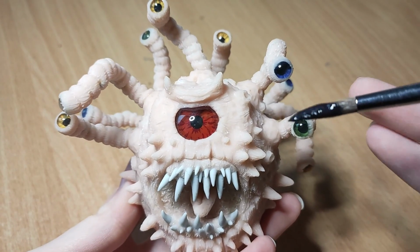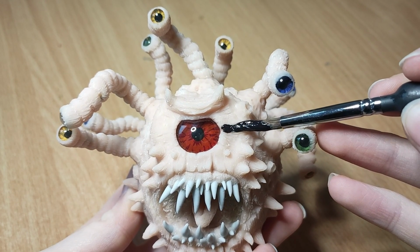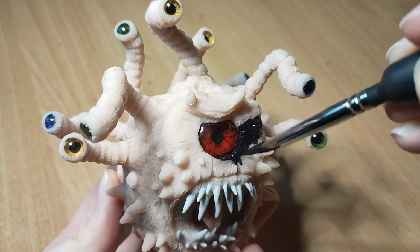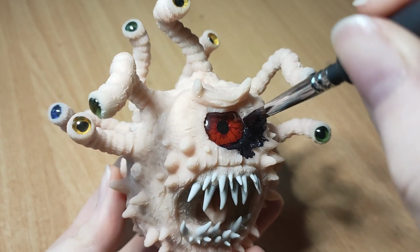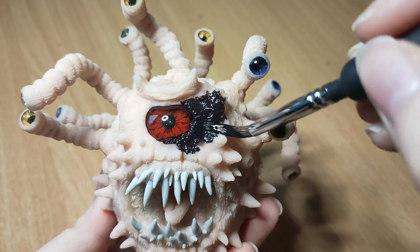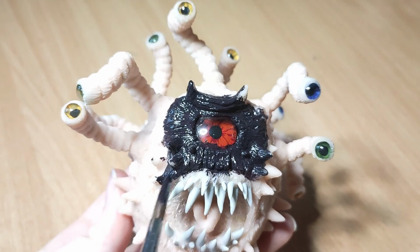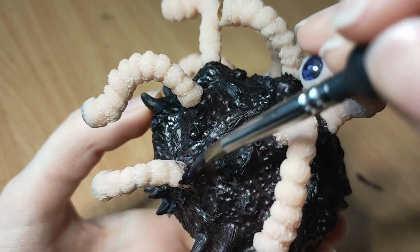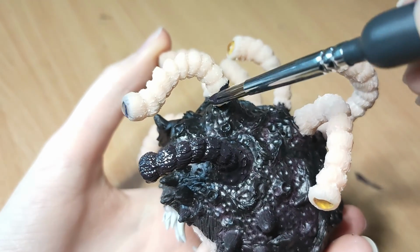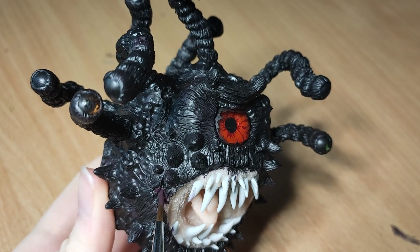After I put it in the oven to bake, I started painting. Though this looked like a black, it was actually a very, very dark purple. The best thing about cabochons is that no matter how much paint you get on them, you can always just scratch it off. For the scarred areas, I used a lighter shade of purple to make them stand out like a scar actually would.